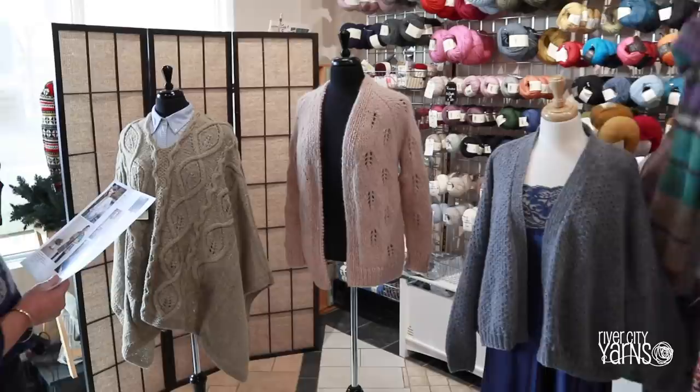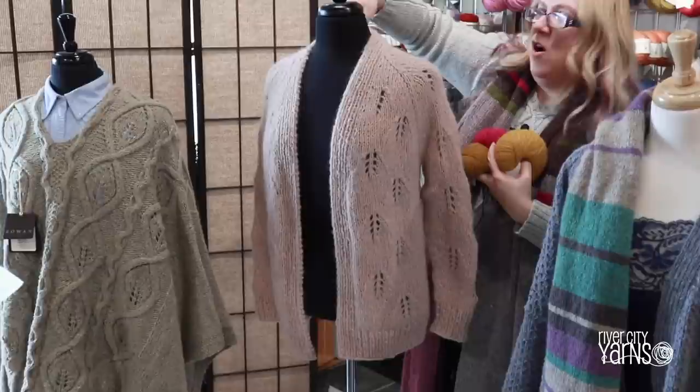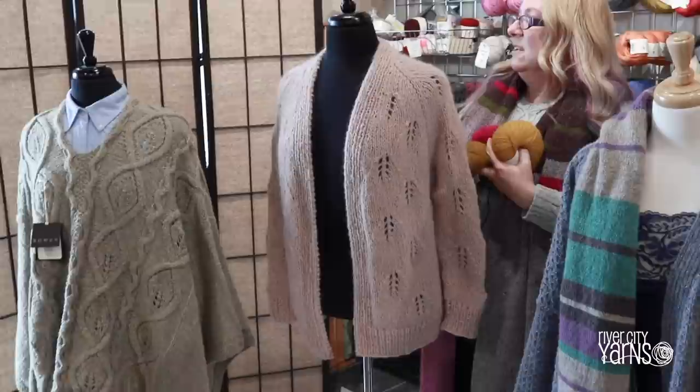And this, too, I believe, is a Martin Storey design. This is called Abbotsford. Or either Martin or Lisa Richardson now, I'm thinking. All right. Well, let's see if Barb knows her designers. This one is... Oh. This one's by Vibe Ulrik.